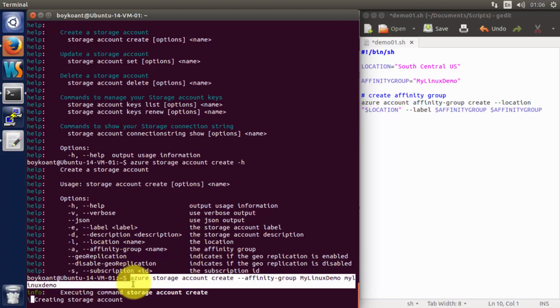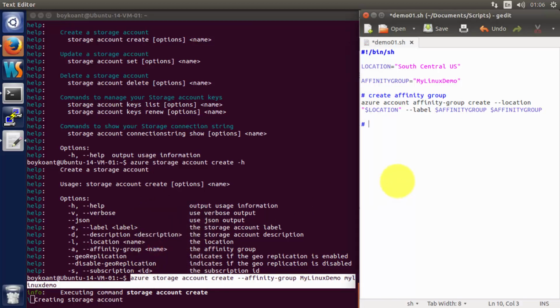Let's copy this command here. Create storage account.